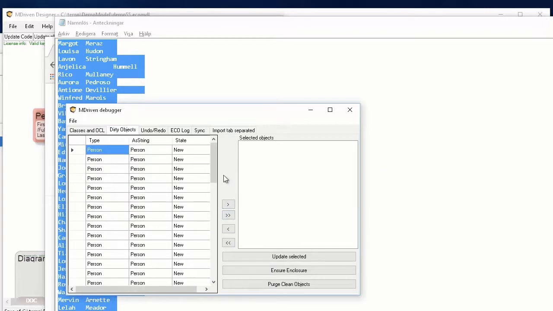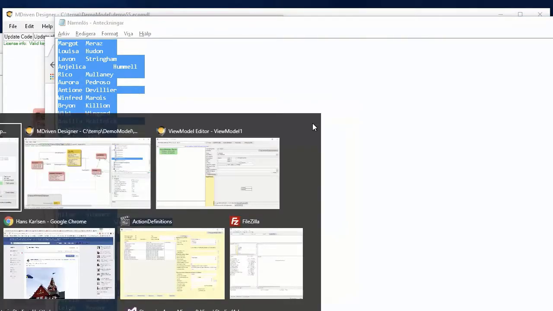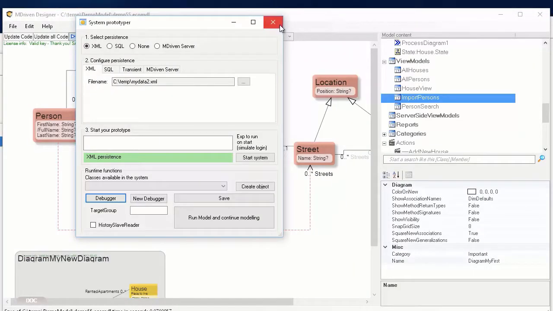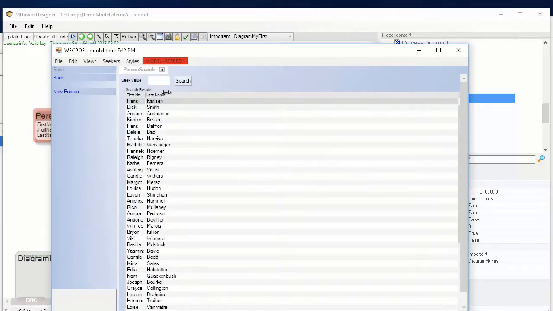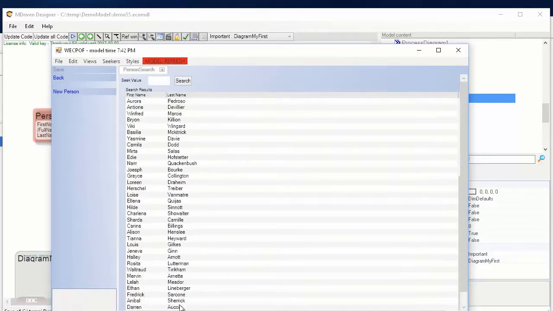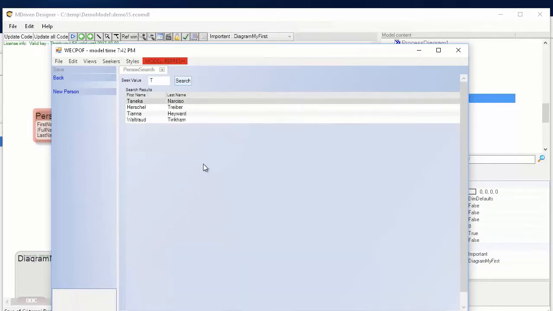So that means I got a lot of dirty objects here that I will save like that and head back to my, this one is, I'm gonna restart and person search, and I have some test data to work on. Oh, let's see everyone that starts either their first or last name with T, or has a T in it, really, because that was what we said in the criteria.